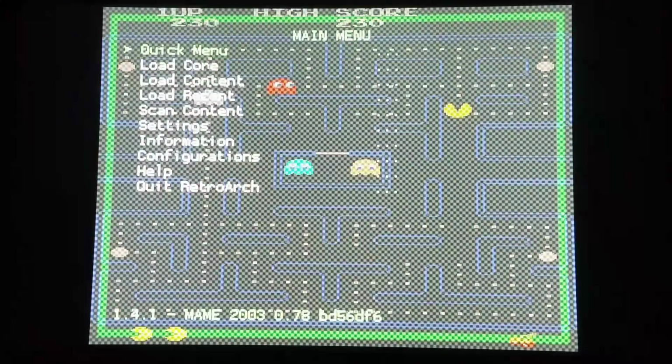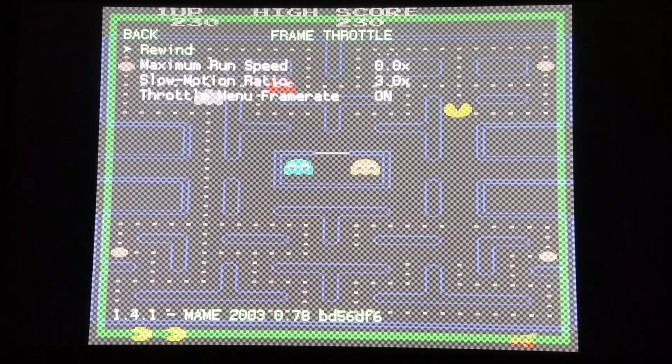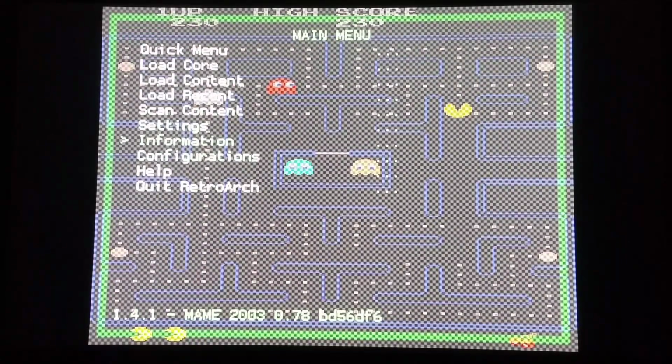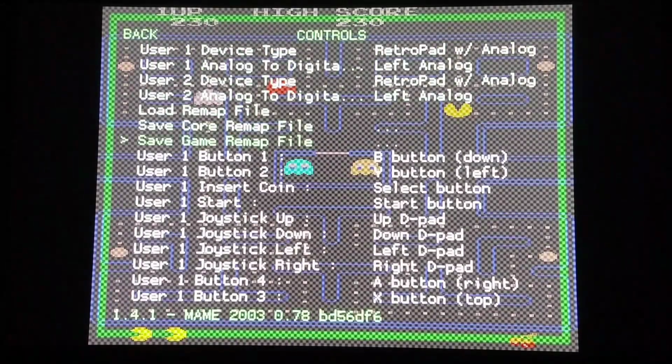Let's make this a little bit more interesting. Let's go into our quick menu, settings, frame throttle. I'm going to turn rewind on. I'm going to back. Then I'm going to go to quick menu again. Control, it'd be options. No, sorry, controls.